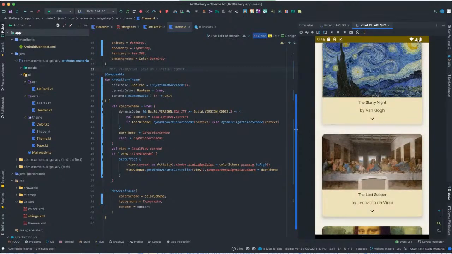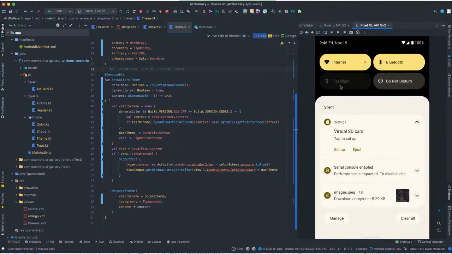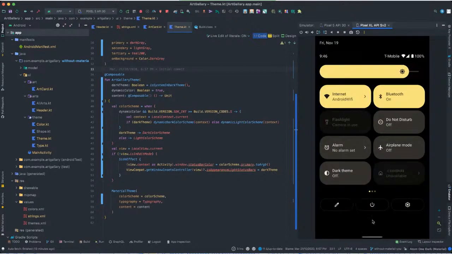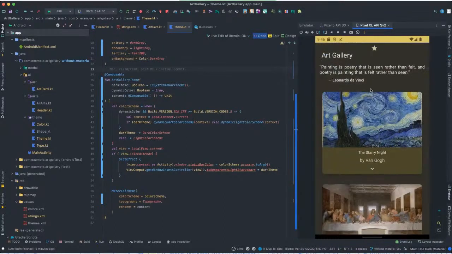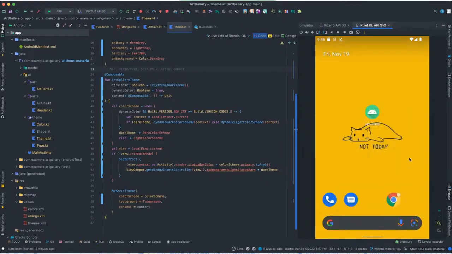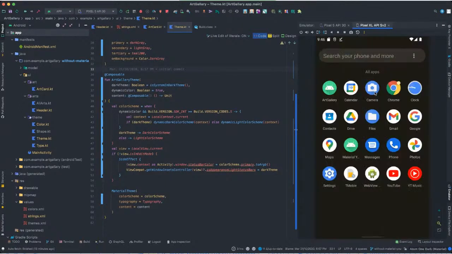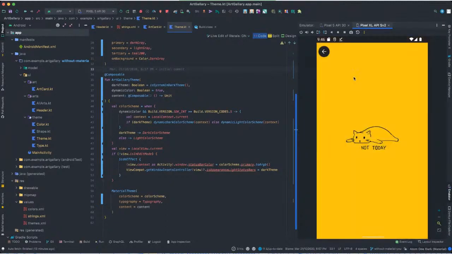Also, let's examine the application by enabling the dark theme. Okay, perfect. Let's see the application. And this is based on this wallpaper. Look how it changes when we change the wallpaper.